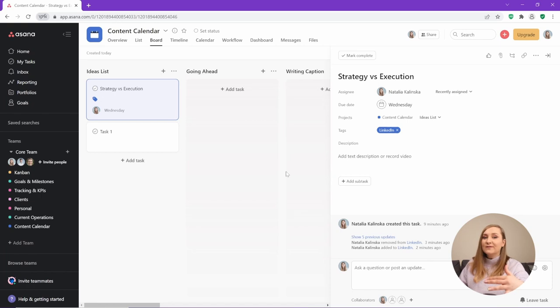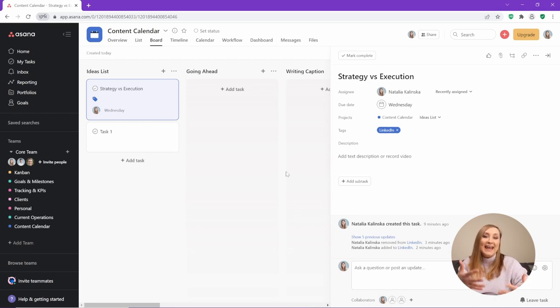Now, in the premium version of Asana, you can add custom fields that allow you to add even more information to your content calendar in the individual posts. This could be useful for indicating a content type like a reel, a single image post, long form video, blog post, etc. But I decided not to show this in this video. Firstly, because when I used Asana as my content calendar, I was a free user and managed absolutely fine this way. And secondly, because I want to keep it minimalistic for this video.